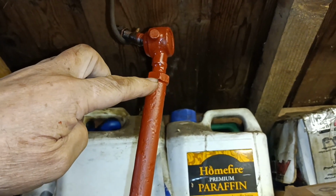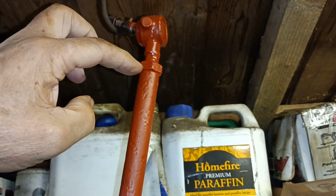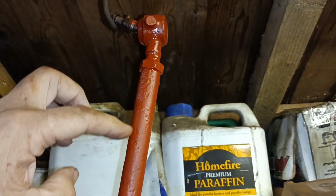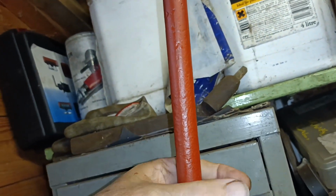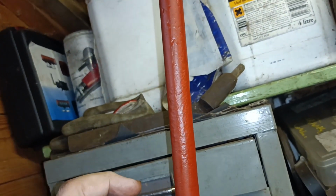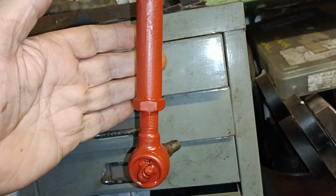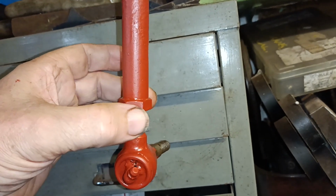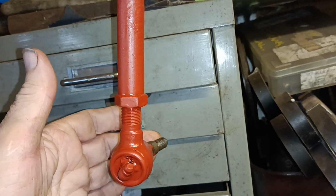This design with the jam nut, when I slacken the jam nut, the threads in here are absolutely perfect. I think when you've got the split and the clamp, the threads in here can get moisture and rust in them, can't they? So this is actually a good design for older things. Everything there is perfectly serviceable.